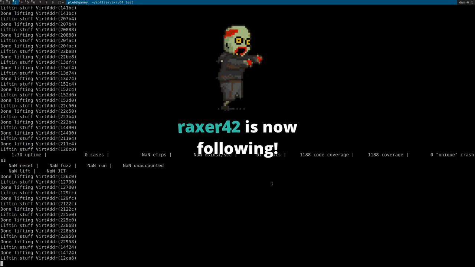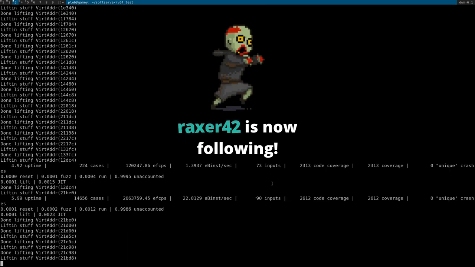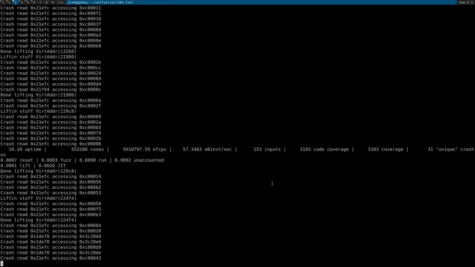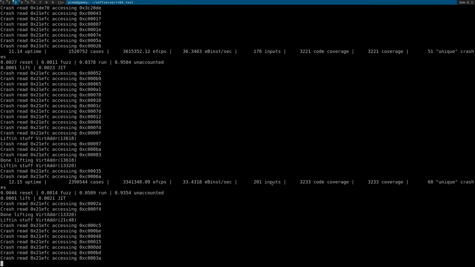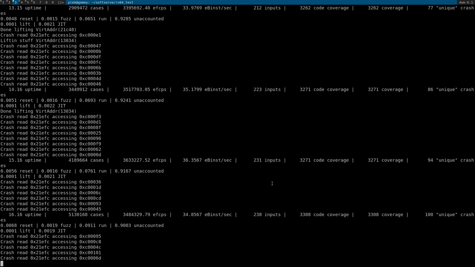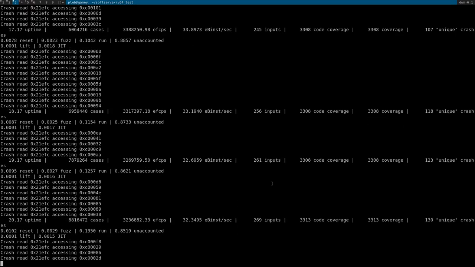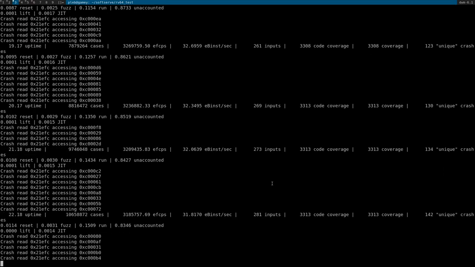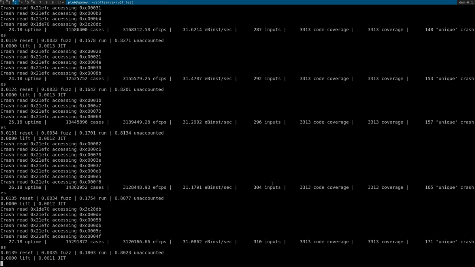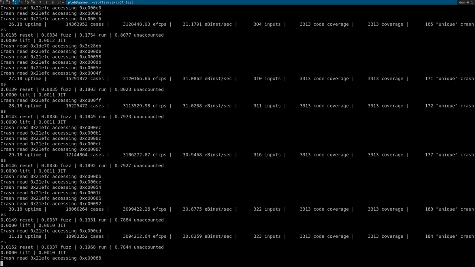And it looks good, lifting. And in this case, we don't have any issues here with too many registers being used. So we're actually fully optimizing everything. Yeah, 36 billion, that's going to drop a little bit, I think. But I think this is up and fuzzing. Yeah, 31 billion. 3.1 million fuzz cases per second.